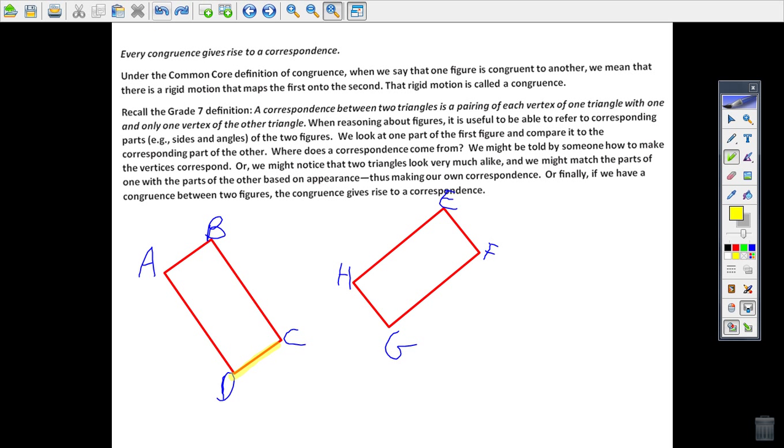I mean, if I know that two figures are congruent, which means all of their segments are of the same length, and all their angles are of the same measure, then I can automatically say that AB and DEF, those are the corresponding parts, and they're congruent. Since they're congruent, they must correspond. They go with each other.